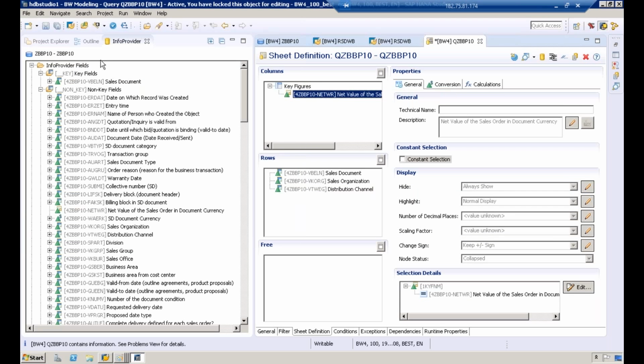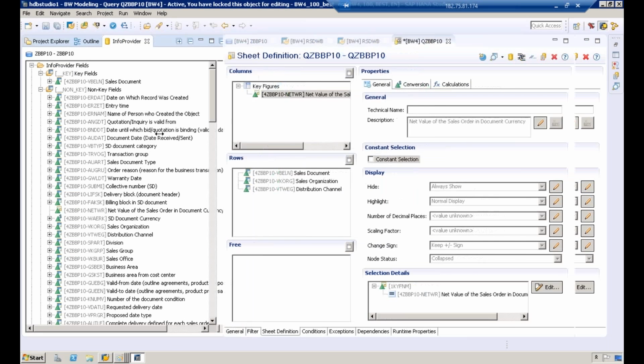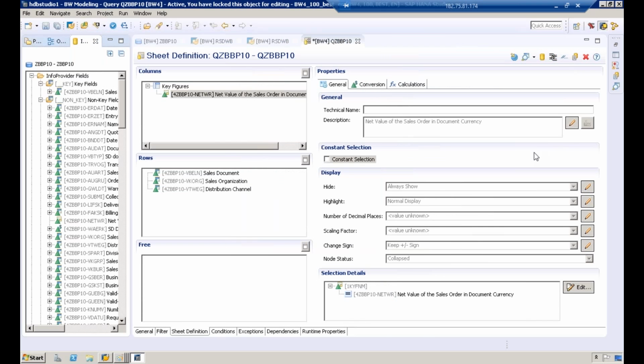And finally, I'll click to activate this query. Let us save this object.